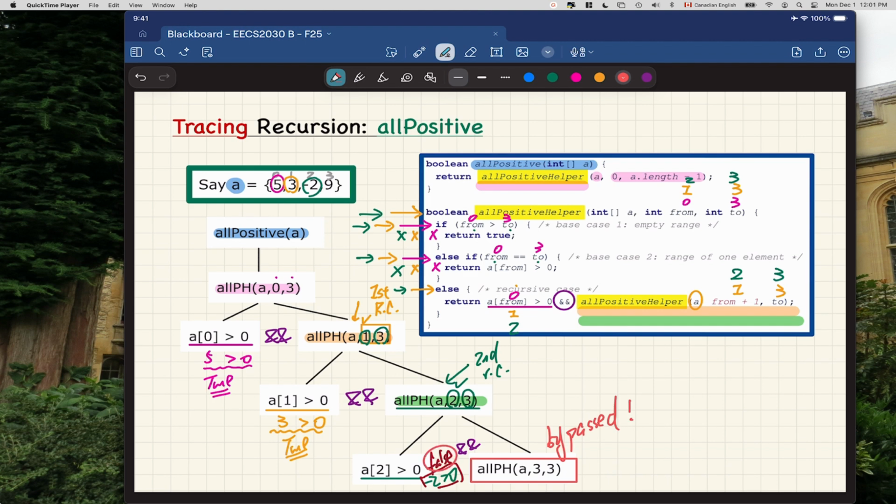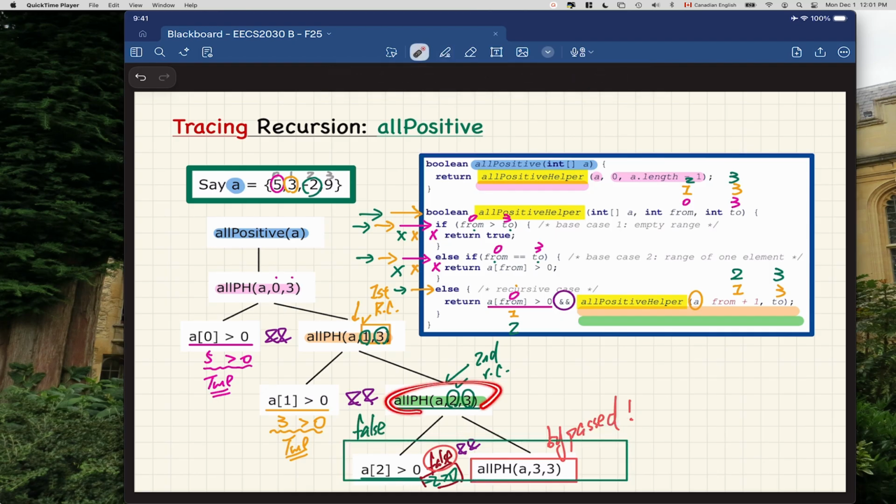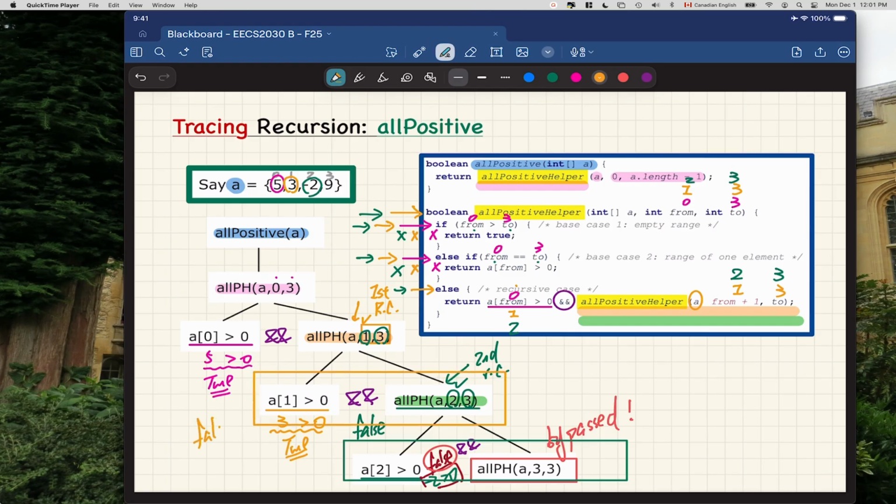So now we're going to return. What's going to happen is for this part over here, we actually got just false, which means this method call here got false. False and true will be false. So this part over here is also going to give us false eventually. And so this part here will be false. True and false is also false. You can see that it's going to get propagated back for the result. So this part here is also going to be false. That'll be the ultimate result that's returned to here.